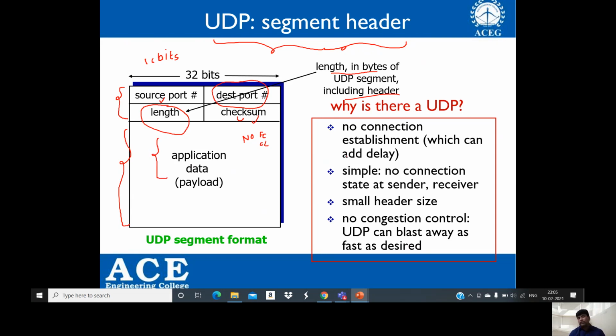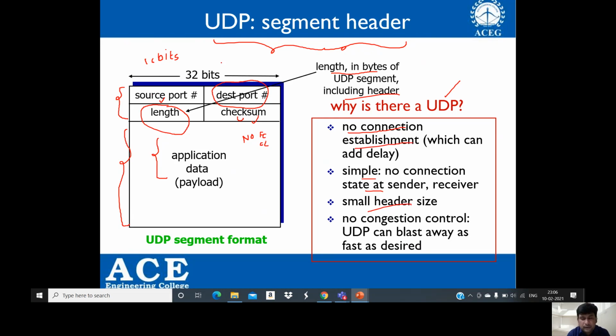A few key points on why UDP is preferred. First, no connection establishment is required. So whenever you would like to transmit data, you can do it immediately without any delay. It's simple, as the complexity is less in terms of connection establishment. The header size is definitely less. The total length of the header is only 8 bytes, that is 32 plus 32, 64 bits.